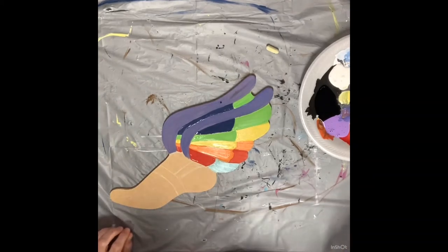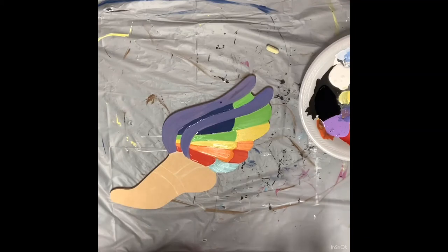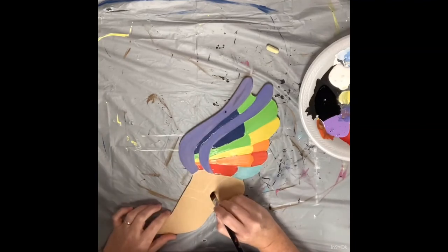As I move on to the rest of this foot, I'm going to let you know that I'm going to paint it black. The reason I'm going to paint the foot black is because I want my feathers to be the standout part, and I feel like they would really be a big contrast against this black foot.